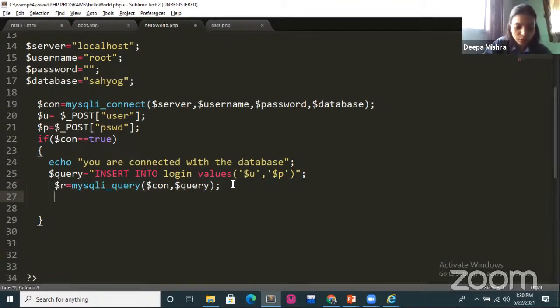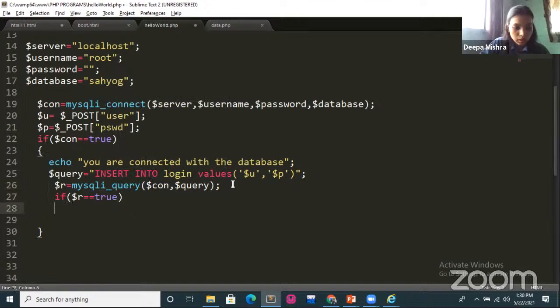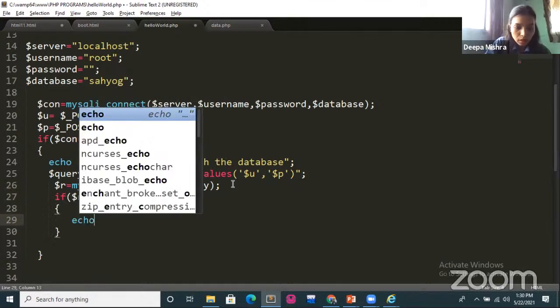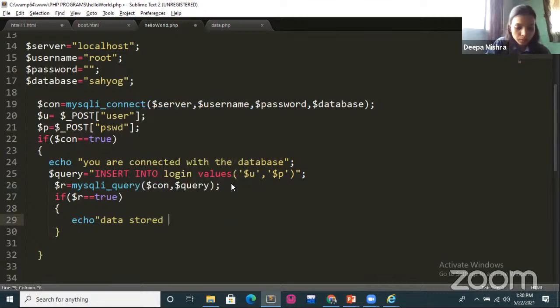So just write if $r is equal to true, echo data stored successfully. And if it is false, then in else you can write data not stored successfully.